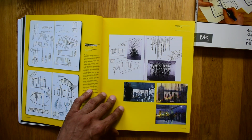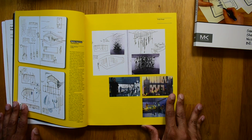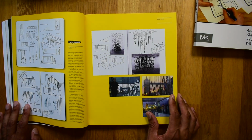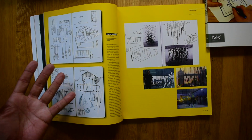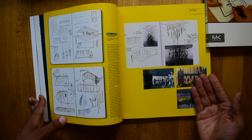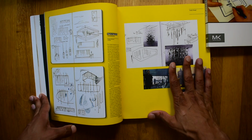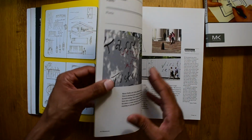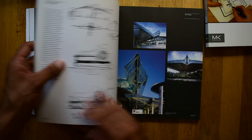The sketchbook profiles the sketches of some of the leading figures in all kinds of design, from packaging and logo design, graphic design, posters. This book shows how much experimentation really goes into good design and art. Here we're reminded about what it means to explore within the unstructured environments of our sketch pads. So much goes into the work behind the scenes that it's easy to lose sight of the fact that when we see a finished project, there's so much to the process to bring that to life. And this book really shows that.